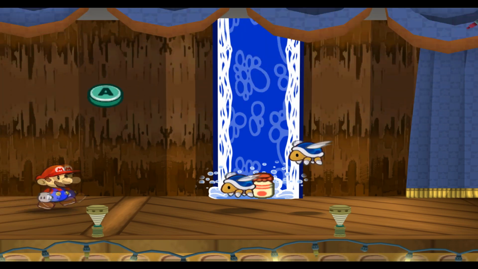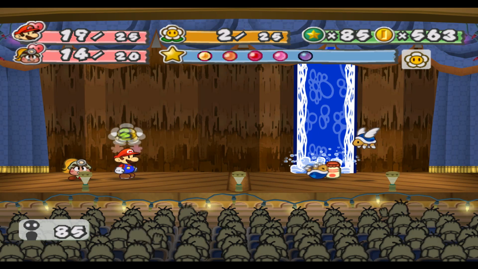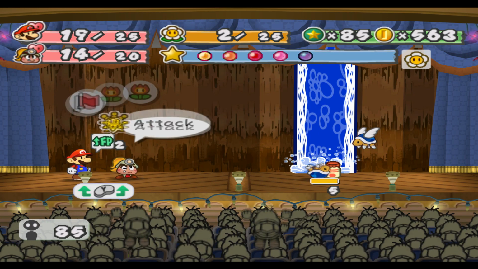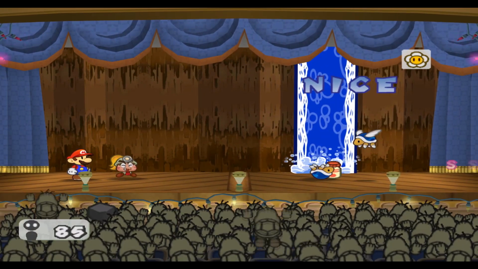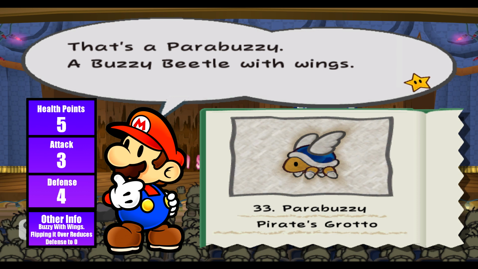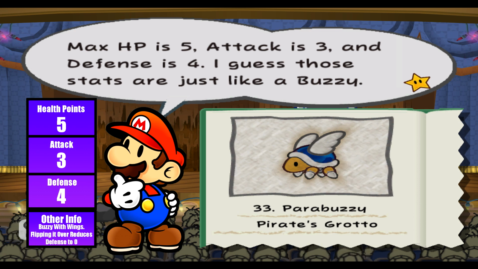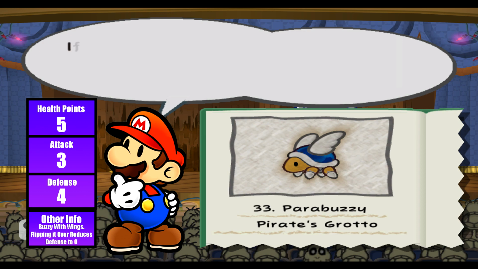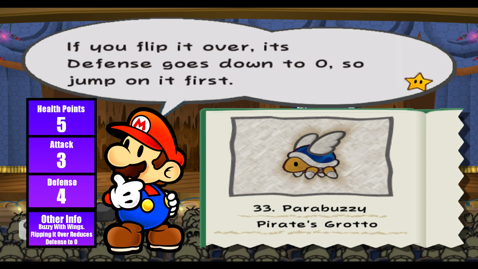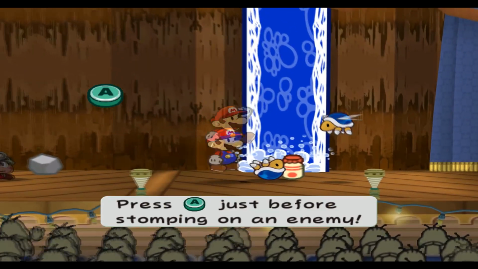So, this is the Parabuzzy. We've seen their little relatives before. They're nothing too special, to be quite honest. They pretty much just have wings, so we're just gonna go ahead and do the tattle with Goombella. That's a Parabuzzy, a Buzzy Beetle with wings. Max HP is 5, attack is 3, and defense is 4. I guess those stats are just like the Buzzy. Fire and explosions seem to have no effect, so don't bother, okay? If you flip it over, its defense goes down to 0, so jump on it first. If you want to check out that video, go ahead, I'll make sure to post it on the screen somewhere.